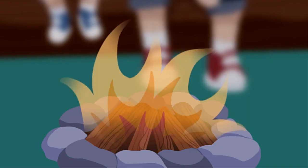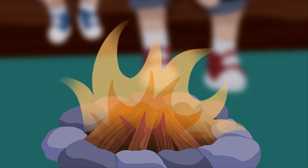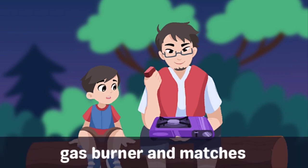When you burn wood and coal, they both give off light and heat that can be used to cook food. That's what we're going to use to cook our meal tonight, right? Yes, so you better help me cook, or else you won't have a hot meal for dinner. But what if we run out of wood and coal? I made sure to bring a gas burner. It is an example of an artificial source of heat, since it uses gas to produce light and heat. So no need to worry about eating raw food tonight, my son.